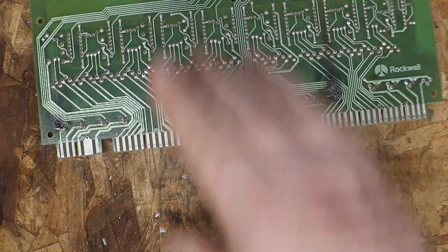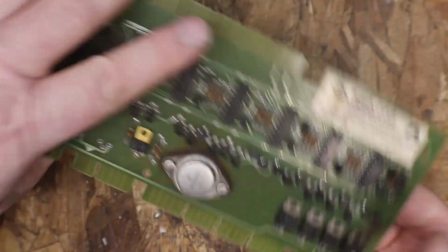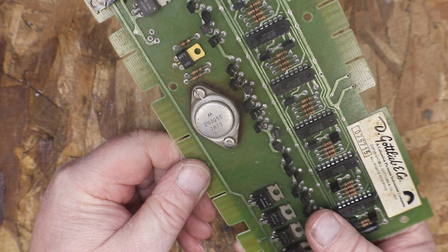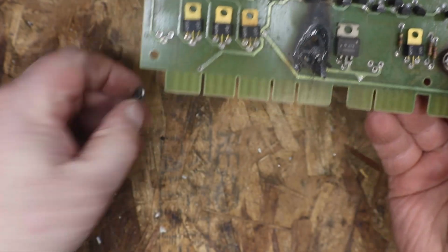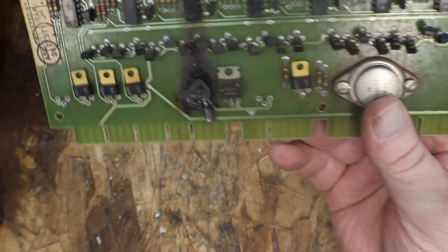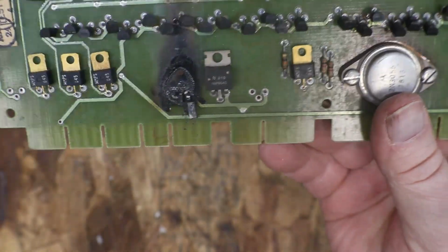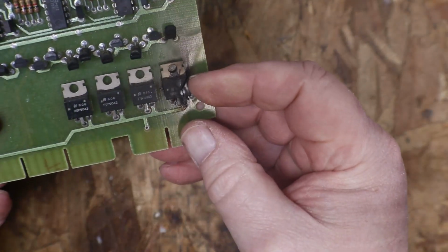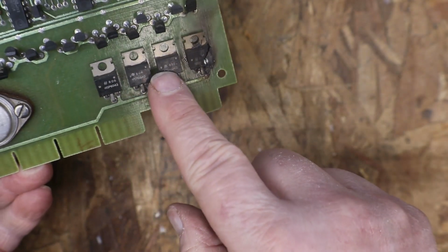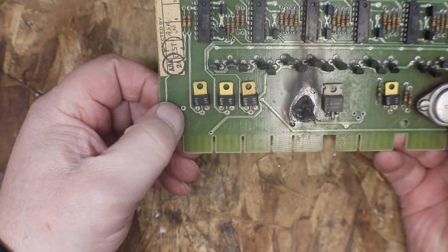Actually, it's testing good. They have just gotten quite a bit warm. Nice. God, that sucker blew out. Hopefully that board's okay, because like I said, I don't have another driver board. That's another one there. I'll have to look these ones up in the parts and see what we need there and here.